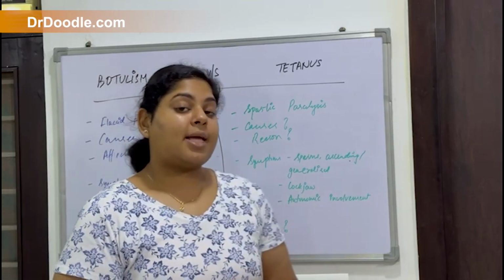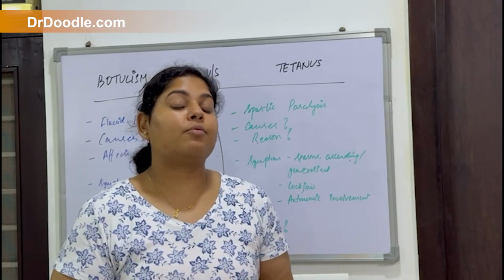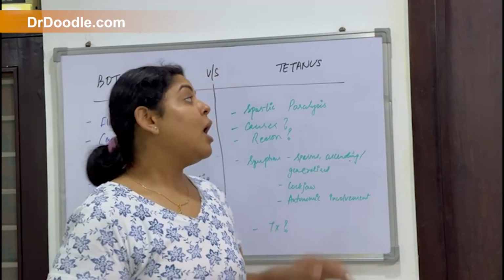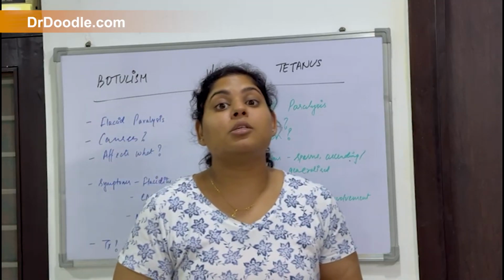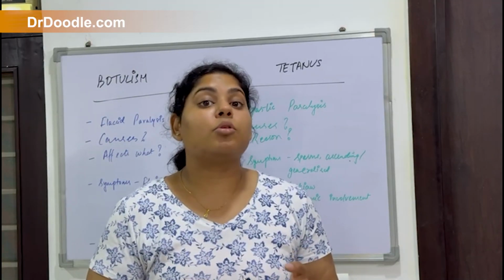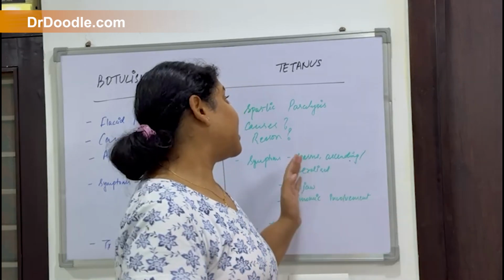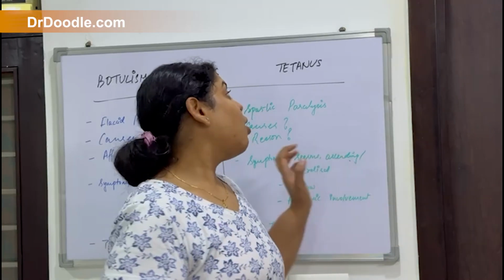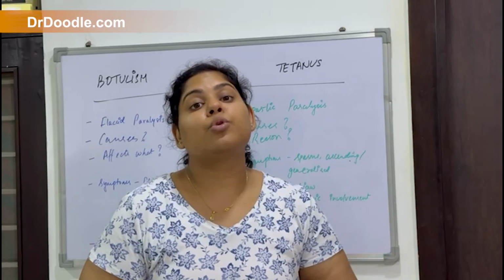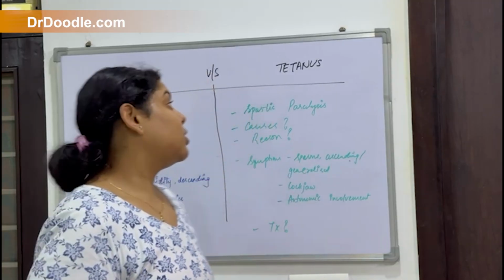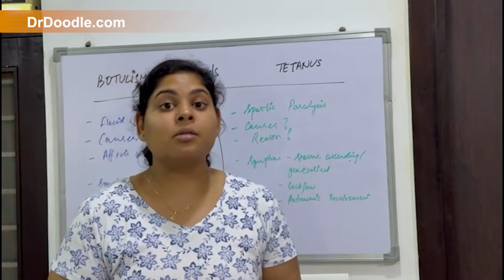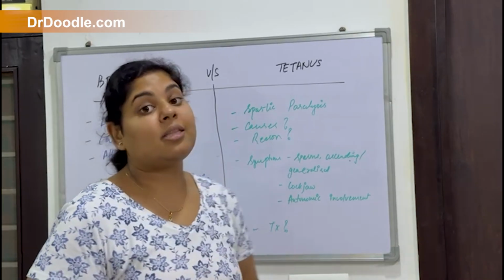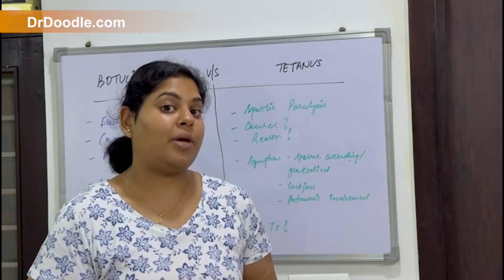Now, we need to understand that if the tetanus toxin involvement is severe enough, it can also affect the autonomic nervous system, and that's why for the treatment of tetanus you need to provide the patient with the tetanus immunoglobulin plus the tetanus shot and any other antibiotics if there is infection with the wounds, and wound debridement as well. So it's important to differentiate between botulism and tetanus, how we treat them and how the symptoms are different, as these are usually seen in the emergency department and need to be treated urgently.